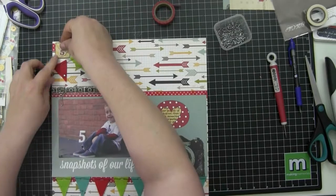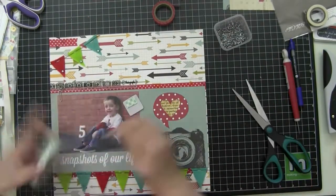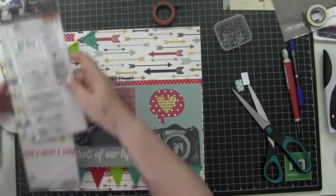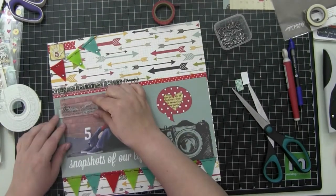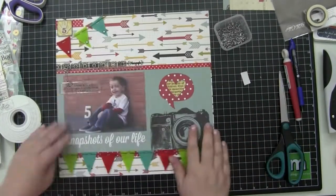And I am actually gonna put that 5 up there. That 5 is from K and Company, just a chipboard shape. And again, like I said, I went through all of my stickers that are on my Clip It Up and just pulled out a bunch of stuff that I thought might work on this layout that I hadn't used before.